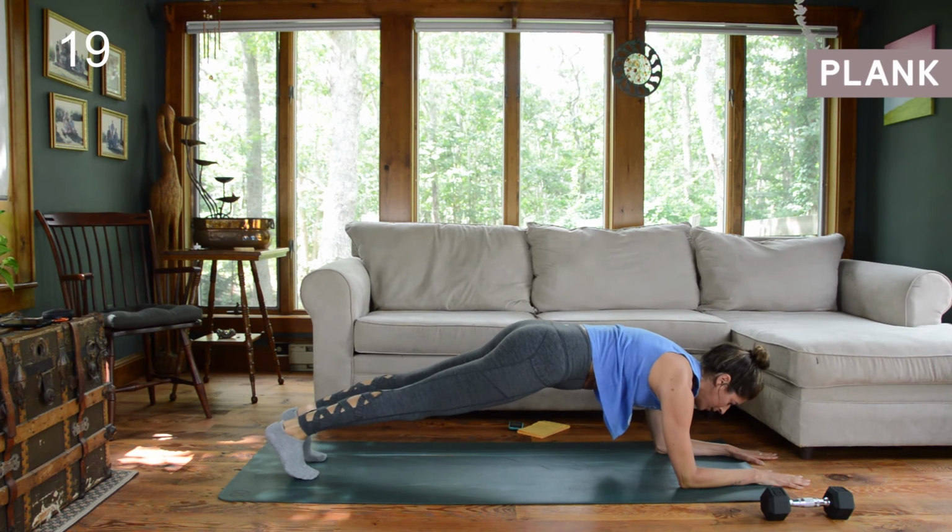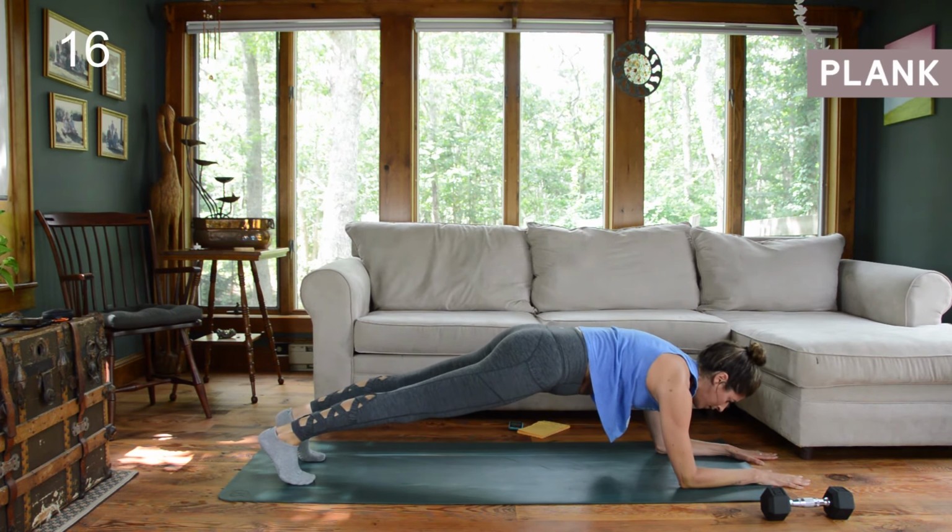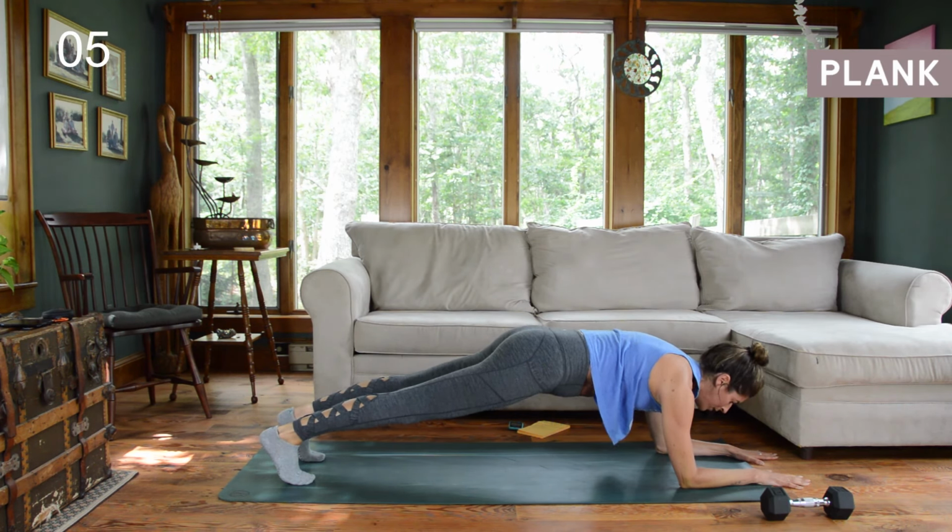Knit your ribs together, low abs are pulling up and in. And now I want you to create tension. I want you to picture you're trying to pull your elbows and toes together. They're not actually gonna move, but notice that that creates a contraction and you're gonna feel this more powerfully through your midsection. Final few seconds and you get a rest.